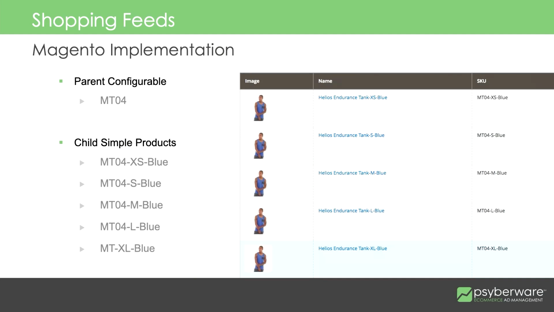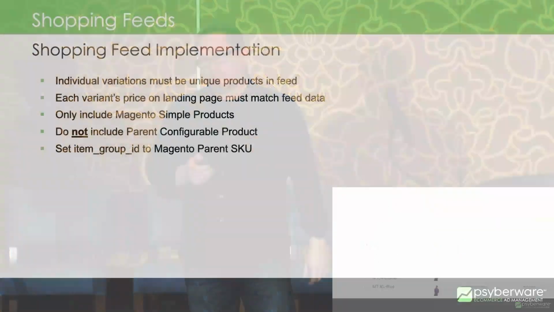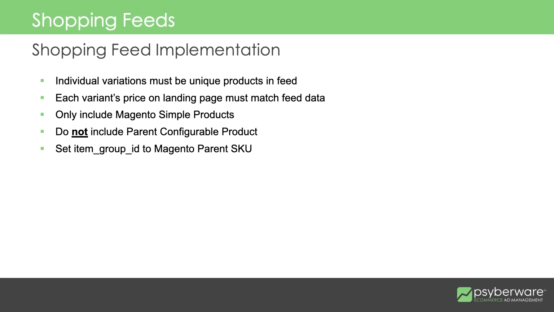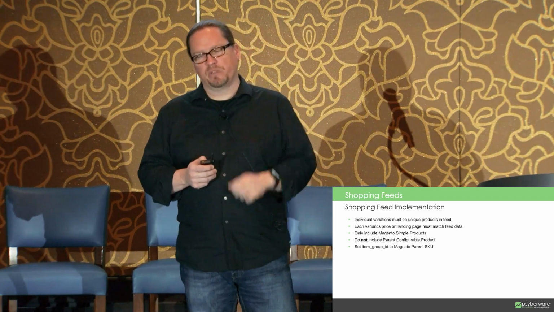We think of a configurable product as a product, right? It is a product with customizations, variations, things you can select, like different sizes in this example. There's a parent SKU, there's child SKUs, right? The problem is, in all of the shopping feed specs for every ad platform, every individual variant of a product needs to be represented on a line item as its own product. So you're not supposed to add configurable products. If you really think about it, a configurable product in Magento is an interface, or it's almost like a mini category, right? It's a container for several other specific products. We're supposed to put the specific products in the feed.